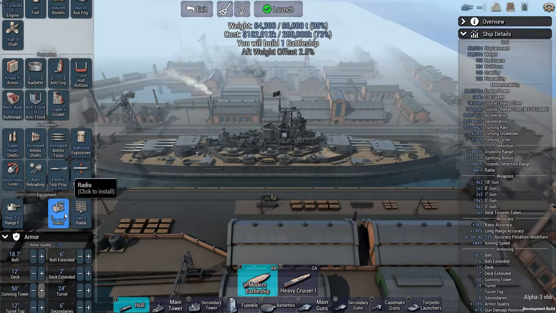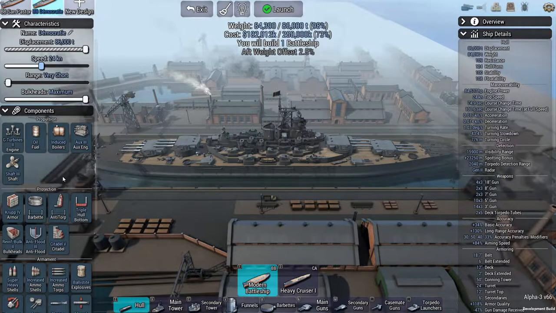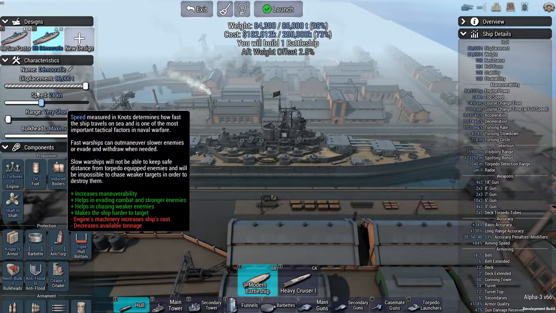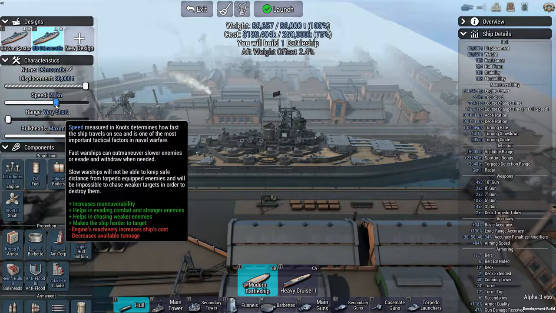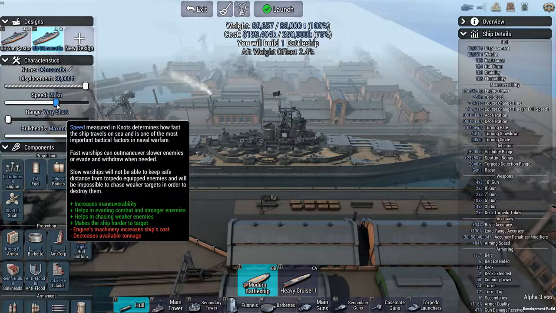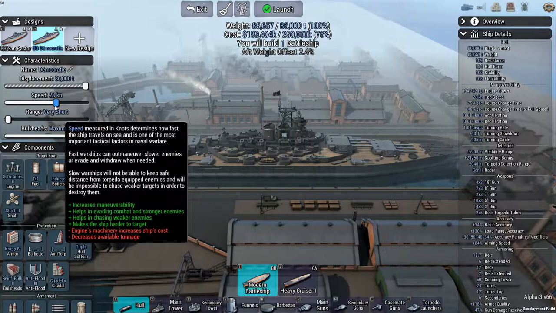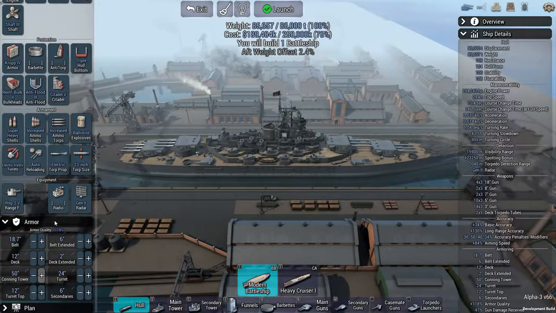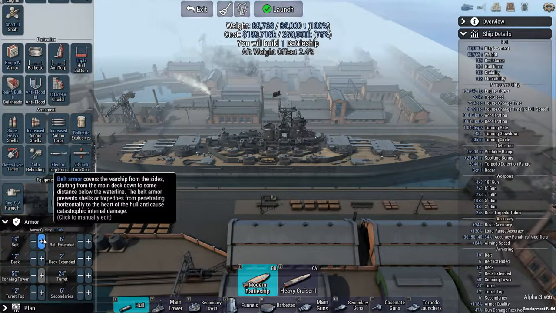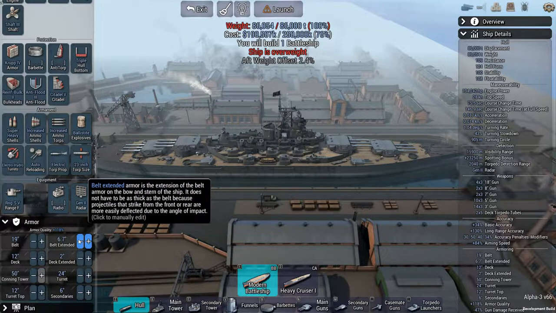Take a look at some of the other stuff we had equipped, see if we might be able to eke out a little bit more. Rather than 10 knots slower, it'll be 8. 7.5. Suppose we could add a little bit more armor, especially in the build extended.